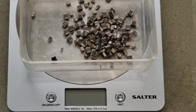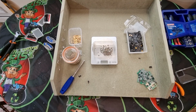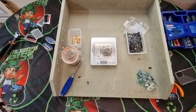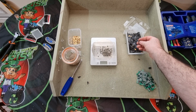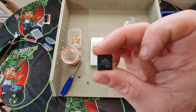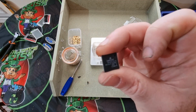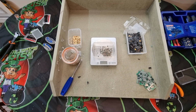Let's zoom back out, we don't need to be zoomed in that much. So there we go, that's why I collect up them chips, and that's what I'm expecting to find. That's why you need a lot of them, you can see how tiny they are. The bigger the chip, usually the bigger the wire, not all the time, but mostly all them kind of chips have them. So that's the kind of chip I was doing it on. You can see it has hundreds of them wires running around it, so there'll be hundreds of gold bond wires inside. That's why I collect them, guys.